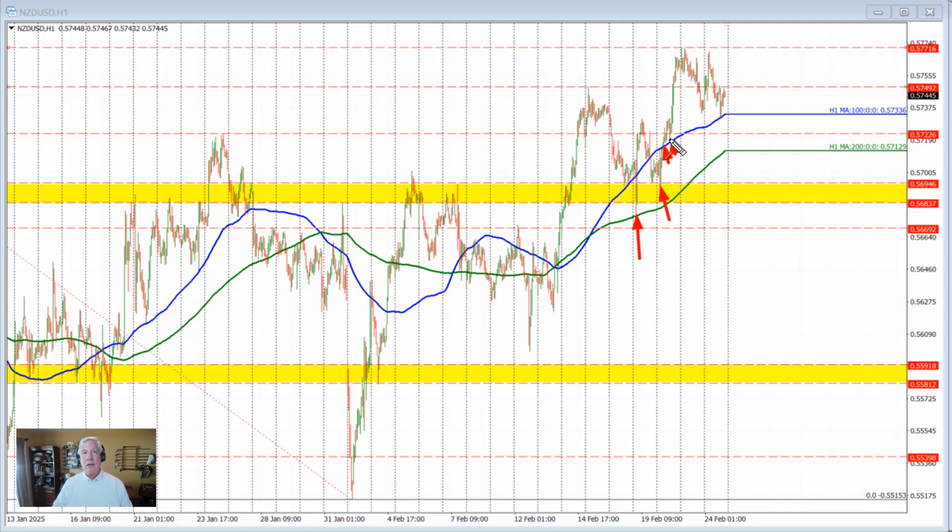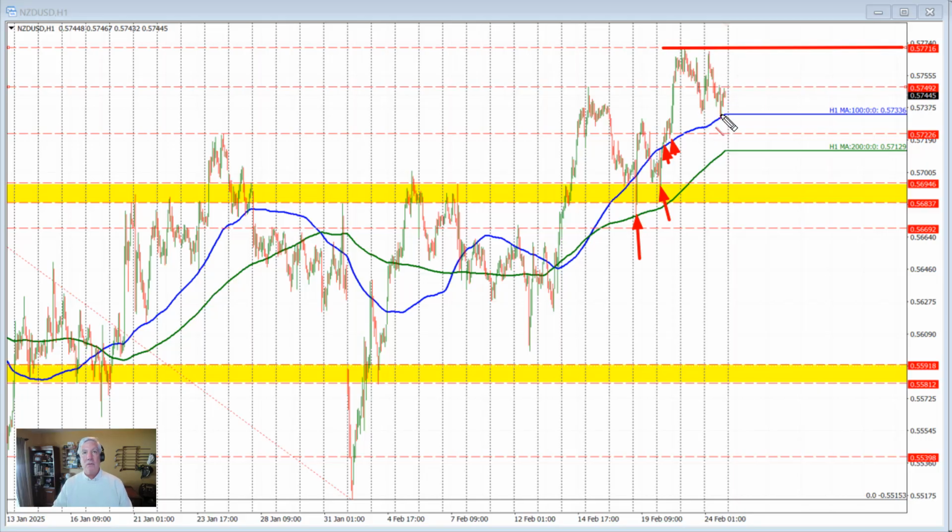This is Thursday, and Friday we moved out to a new high near the 0.57716 level and backed off into the close. And trading here today, in the Asian session, we went up to test that old high up here at 0.57716 and found willing sellers. So we have a ceiling in place, that's for sure, and something that we'd have to get to and through in order to increase the bullish bias.